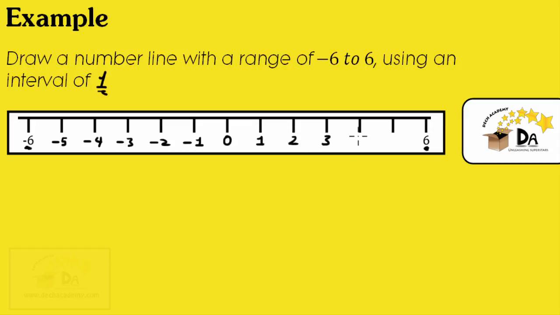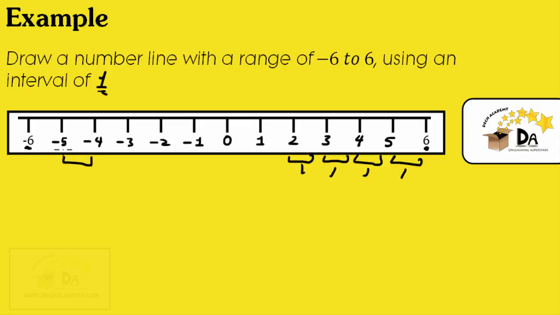2, 3, 3 plus 1, 4, 4 plus 1, 5, 5 plus 1, 6. As you can see, the interval is 1. And it's uniform. Because if I take any two consecutive numbers, if I subtract the smaller one from the larger one, I get 1. I get the interval. If I take these two numbers, taking the smaller one from the larger one, so 5, taking 5 from 6 is 6 minus 5, which is 1.